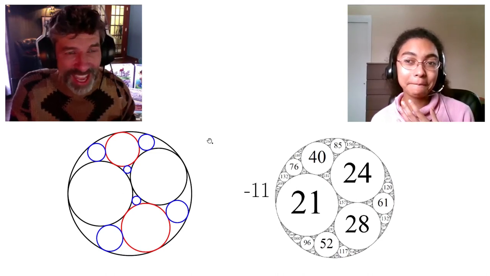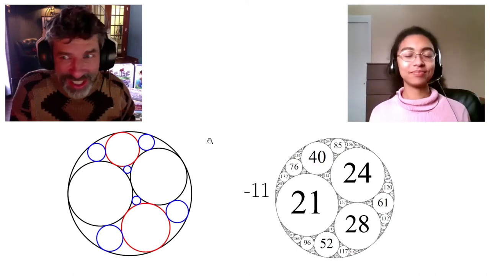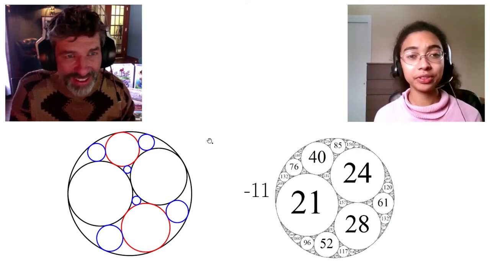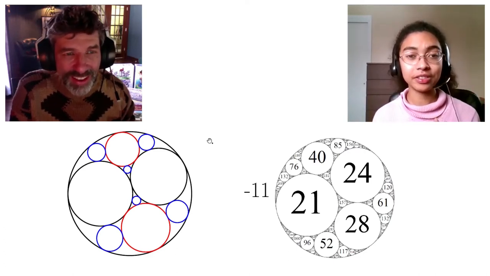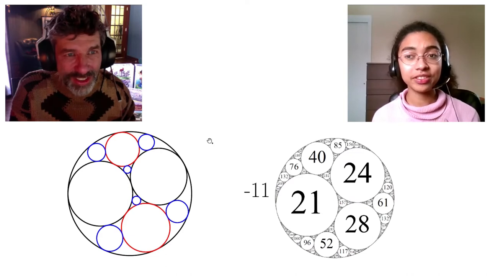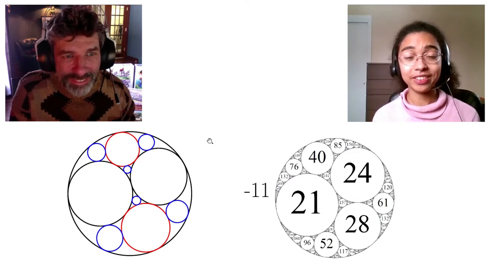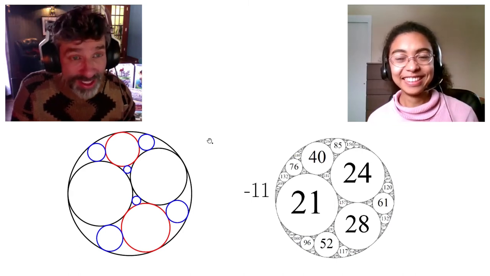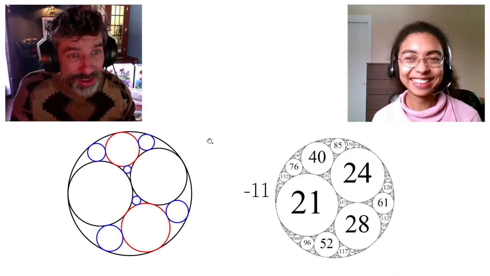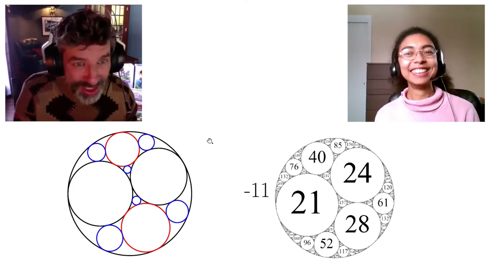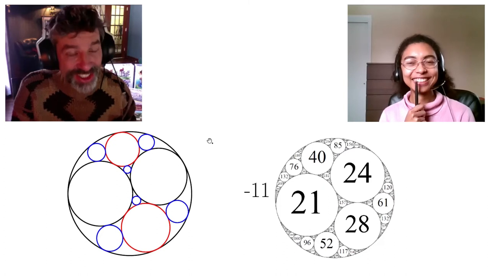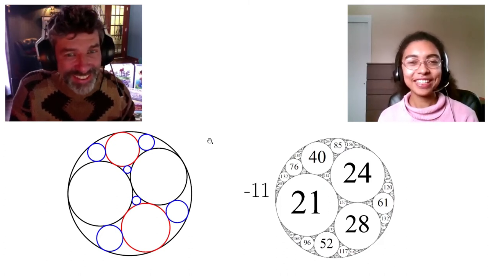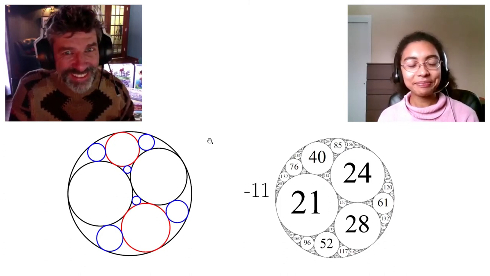Is that for any choice that I begin with? No, that is not. That is not for any choice. This is especially chosen arrangements of circles. So how could you have chosen so carefully to make sure that those infinite number of circles are all integers? Yeah, let me get to that.